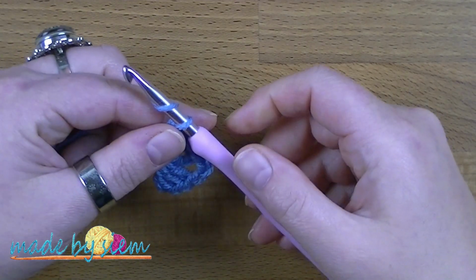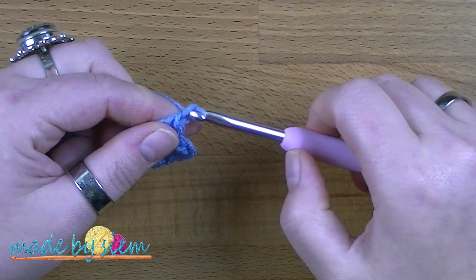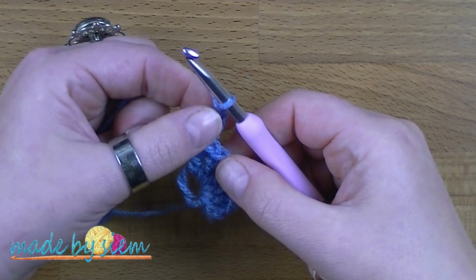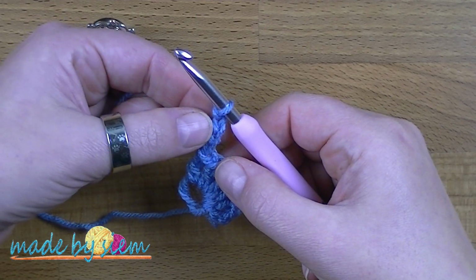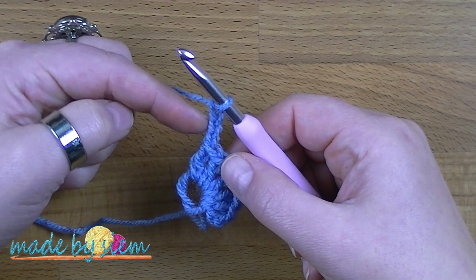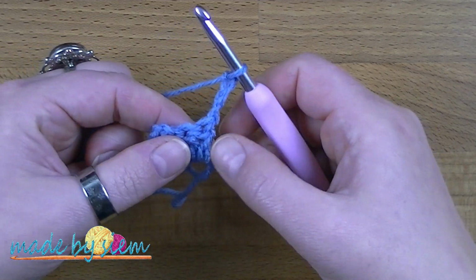Next row, starting off with a chain 4. 1, 2, 3, 4. The chain 3 and the chain 4, it's actually a chain 3 for a double crochet and a chain 1 for a chain 1 space. So 3 plus 1 is chain 4. Turn your work.